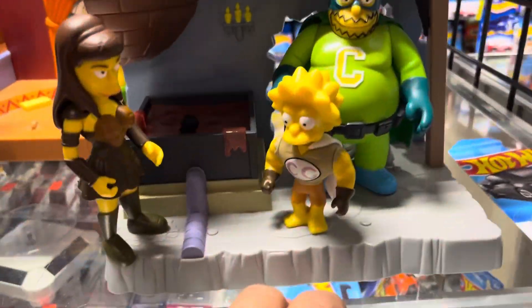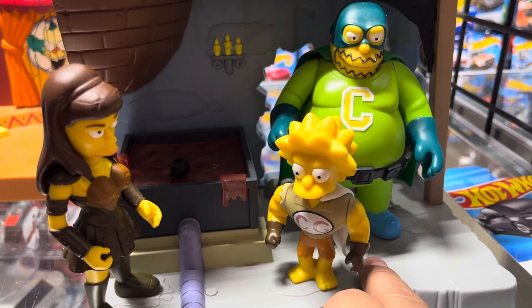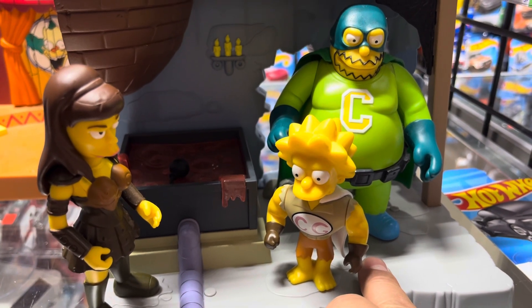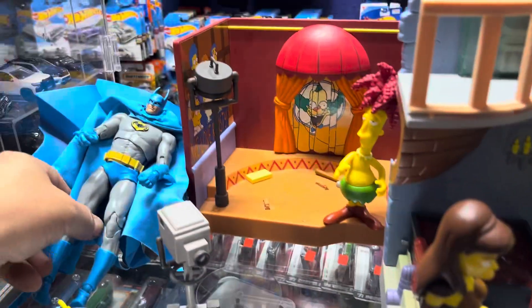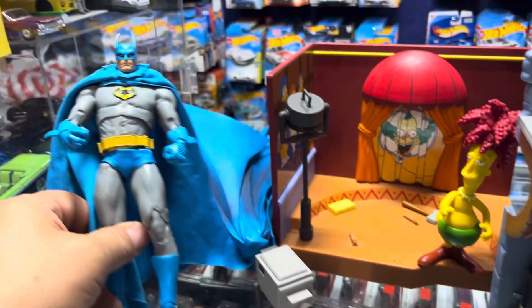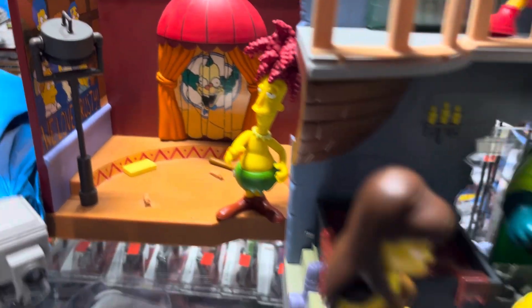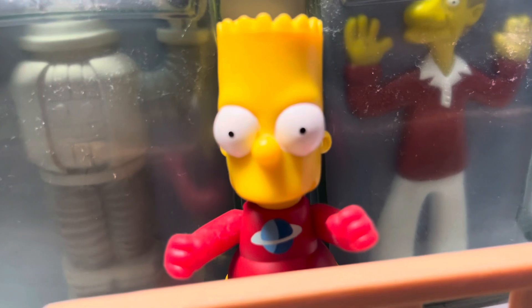Well, before I go, guys — this is something good you hear from your kids: 'With these powers we can become superheroes. Your collecting days are over, collector.' I've heard that before, guys — it's not over for me. How about you, Batman? He says no. How about you, Bart Simpson? What do you think about Hot Wheels? You don't want to say anything? All right. Have an awesome night, okay? Adios!